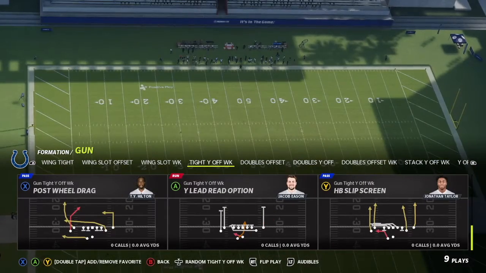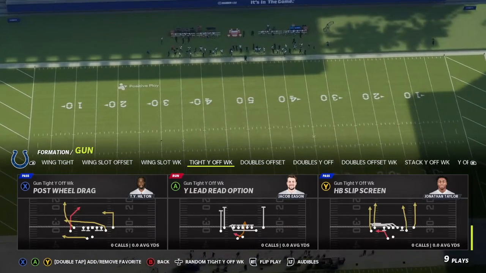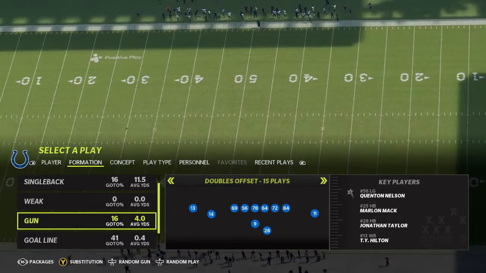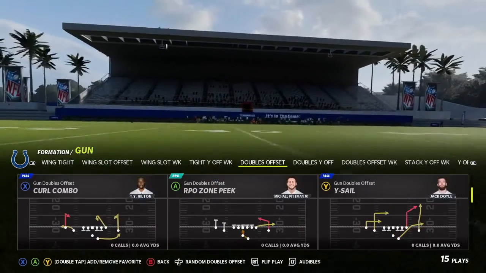I like to play post wheel drag as well. I wouldn't base an offense around this formation per se, but it's a nice little mix in. You can audible to it. Definitely nice to mix it in. We love doubles offset, just a nice solid formation every single year.